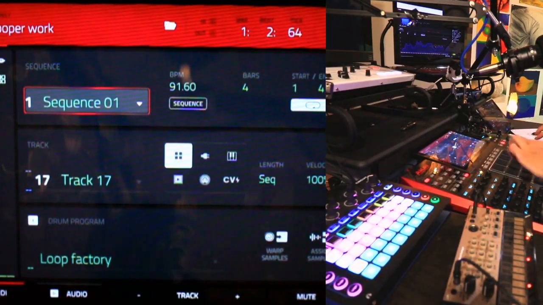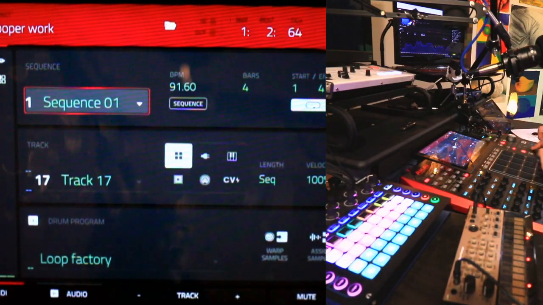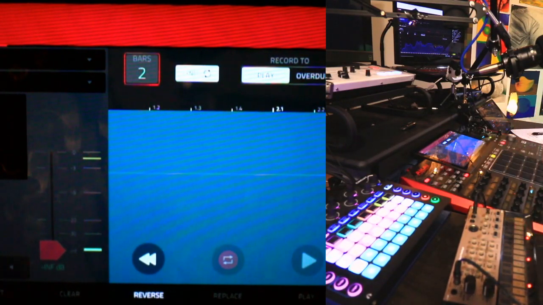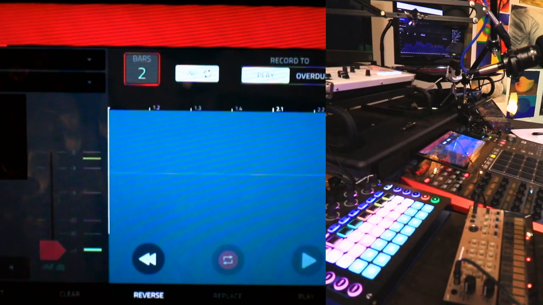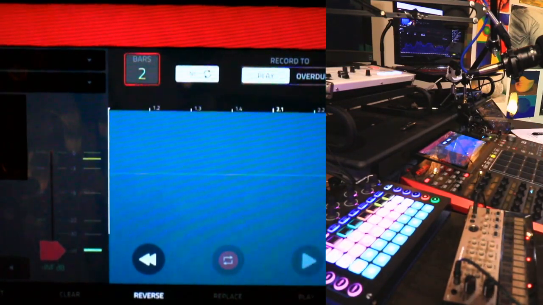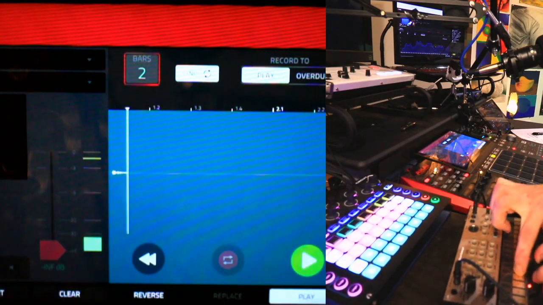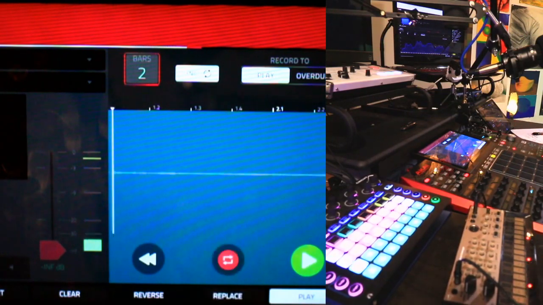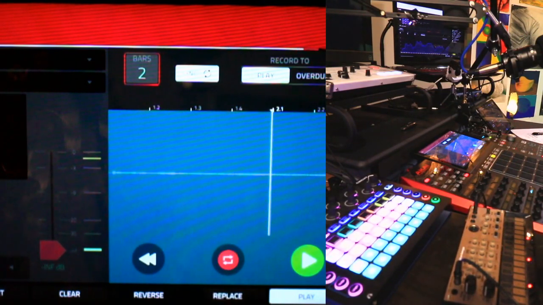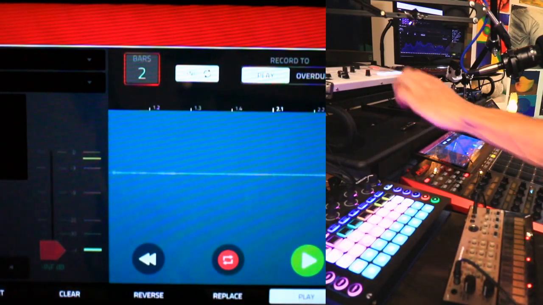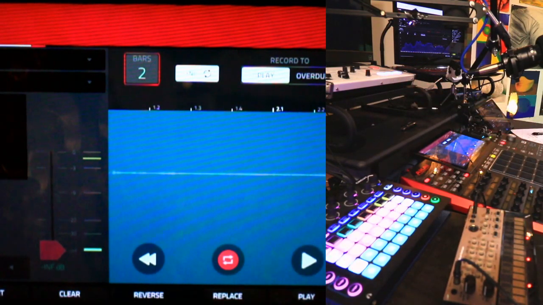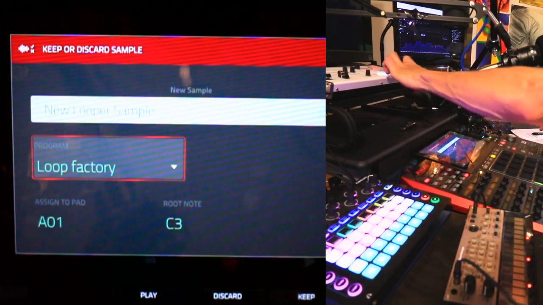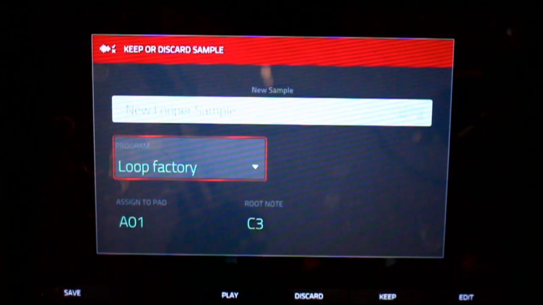Something's happening with the transfer. Do that one more time. I gotta figure out why this is happening. It's not how I intended it, but it sounds all right. All right, now let me stop it and export it and see what is happening here. I'm going to show you guys what's happening because this needs to be dissected.